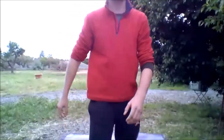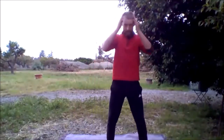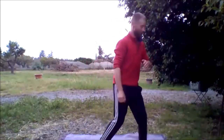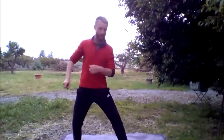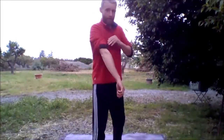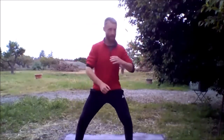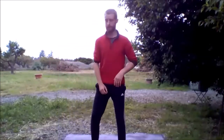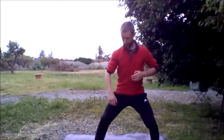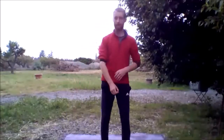Okay, so the last elbow strike you can do is from the side, this way. This one's either done sideways, where the person is here and you strike out this way, or it's done from the rear, really like an ushiro strike. So I inject the elbow this way. In this case, I'm making contact above the elbow, here with the arm. Just explore sideways, and then also from the rear. Explore both sides. In this case, you're going to press from the opposite foot. So pressing here, striking here.